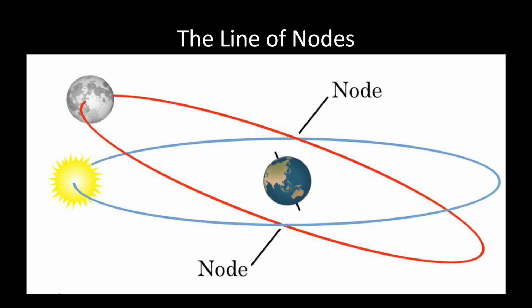But the moon's orbit is tilted by about 5 degrees with respect to the path of the sun through our sky. Okay? So that means for most times, whenever we have a new moon, the moon ends up passing either above the sun in our sky or below the sun in our sky. And so we miss the shadow of it completely and we don't have an eclipse. So that red line here, that is the projected orbit of the moon.